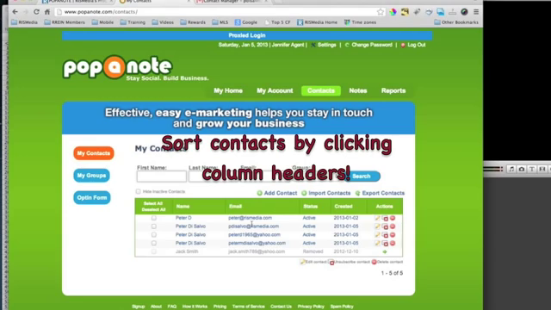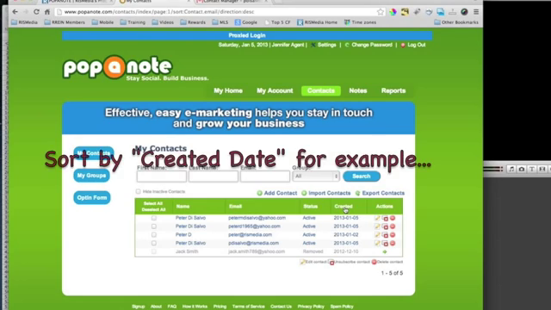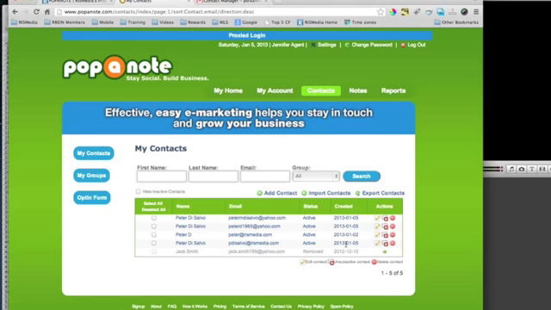You see them over here. Now, the contact list, you can actually sort by clicking these headers. For example, if I wanted to sort these by first name or email, I can just toggle the column up top here. I can also sort them by created date. Maybe I just uploaded a bunch of addresses that I didn't mean to upload. And if I wanted to delete them all, I could sort by the created date to find those addresses.